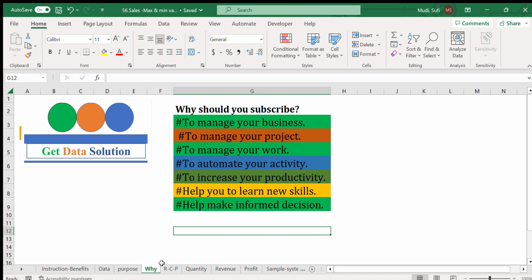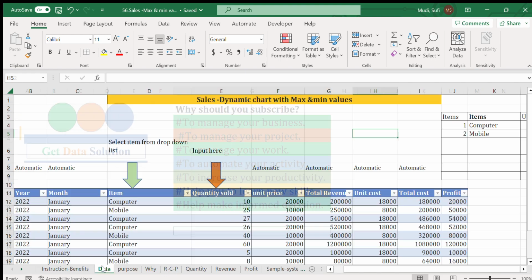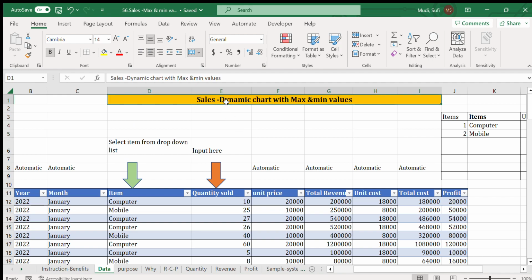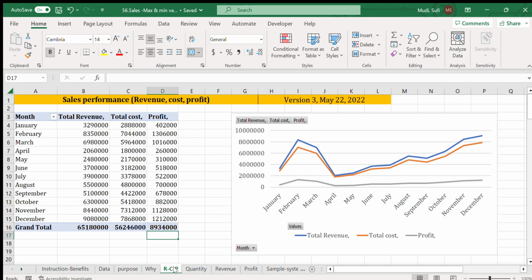Today we'll see sales dynamic chart with maximum and minimum values. Basically, we'll see four charts. The first one is sales performance that shows revenue, cost, and profit.